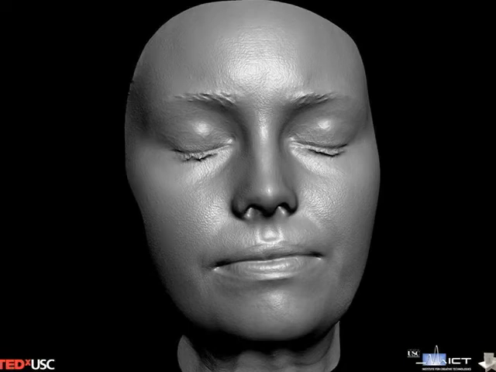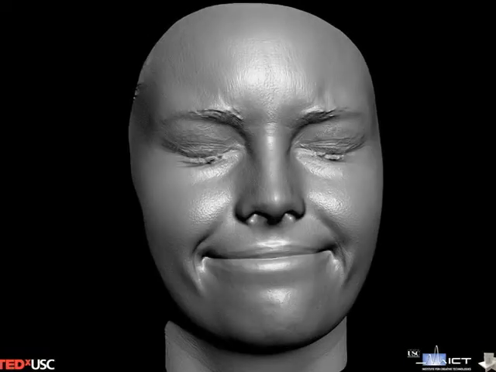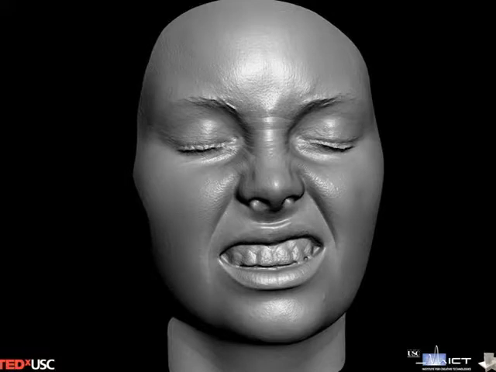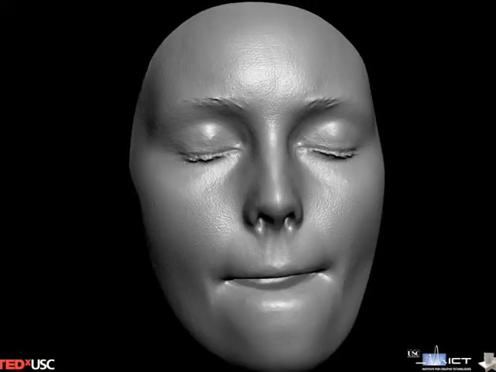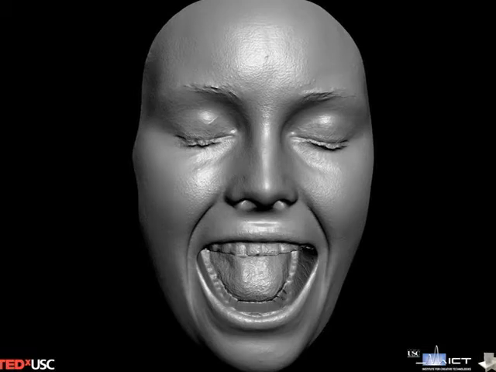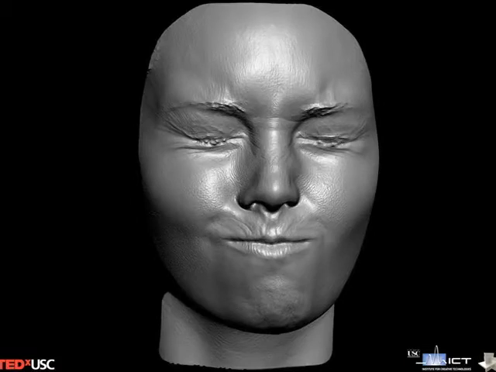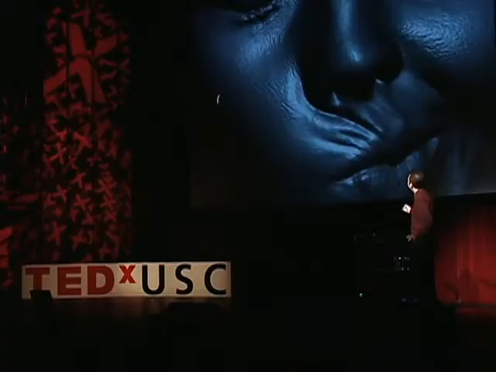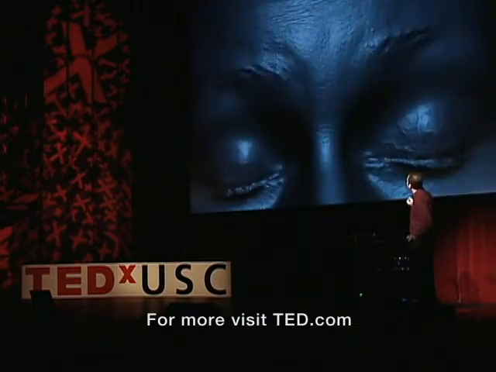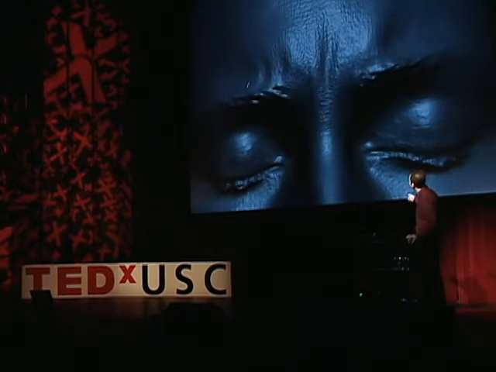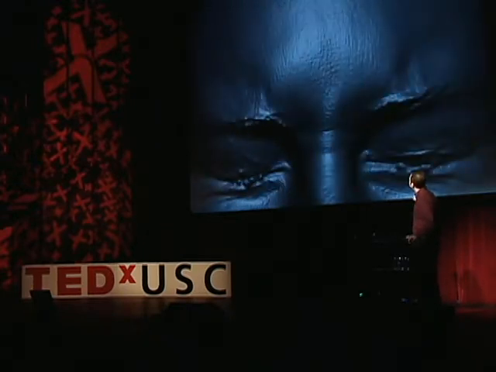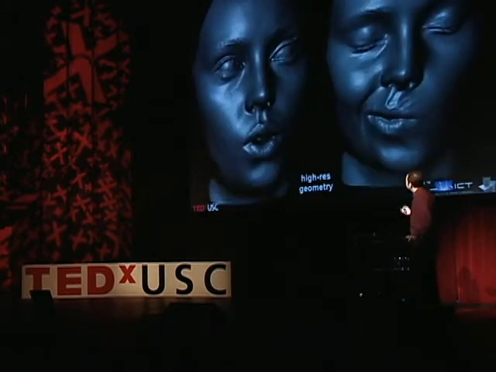If you take a look at these scans of Emily, you can see that the human face does an enormous amount of amazing things as it goes into different facial expressions. Not only does the base shape change, but all sorts of skin buckling and skin wrinkling occurs. You can see the skin pore structure changes enormously from stretched skin pores to regular skin texture. You can see the furrows in the brow, muscles pulling down flesh to bring her eyebrows down, or muscles bulging in her forehead when she winces. And since it's all captured with cameras, we get a great texture map for the face.